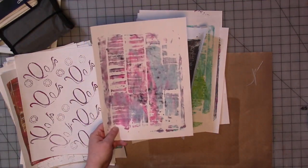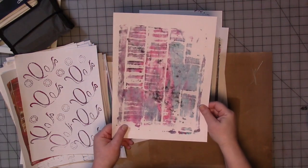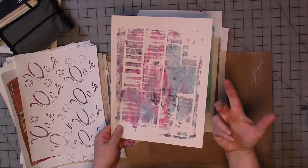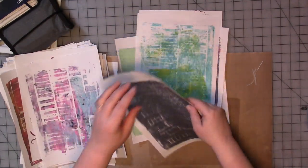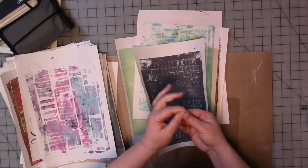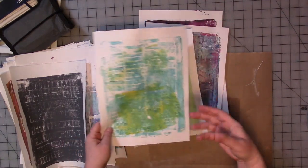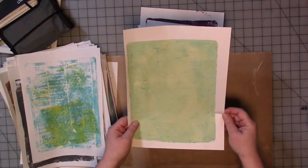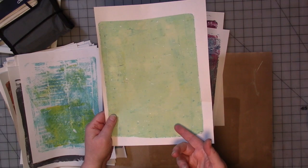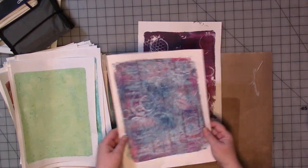after, I'll let them sit for a couple of days. And this may be one of them that I actually scanned, not only for my own personal use, but for putting in the Etsy shop. And I'll probably do a jelly print bundle. When I do jelly prints, I usually do a bundle. So you buy the bundle for, say, $3 or $5, and you get 12 sheets. And this was just the clean-off page, by the way. But I love that. So these are what we created today.